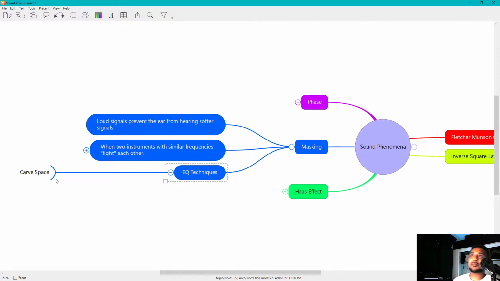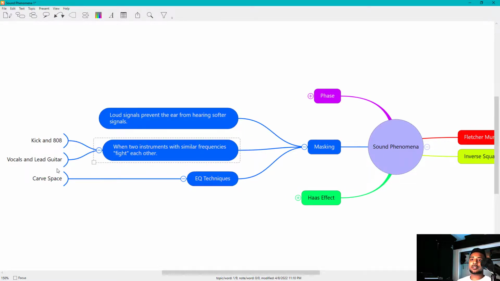So you could also think about this in terms of guitars and vocals, right? In a lot of rock songs, if they're not mixed correctly, when the guitar and the lead vocal are playing, your ears are going to have a hard time figuring out which one is the main predominant instrument. Is it the vocals or is it the lead guitar? Because a lot of times the lead electric guitar is going to fight the same frequencies as the vocal, right?